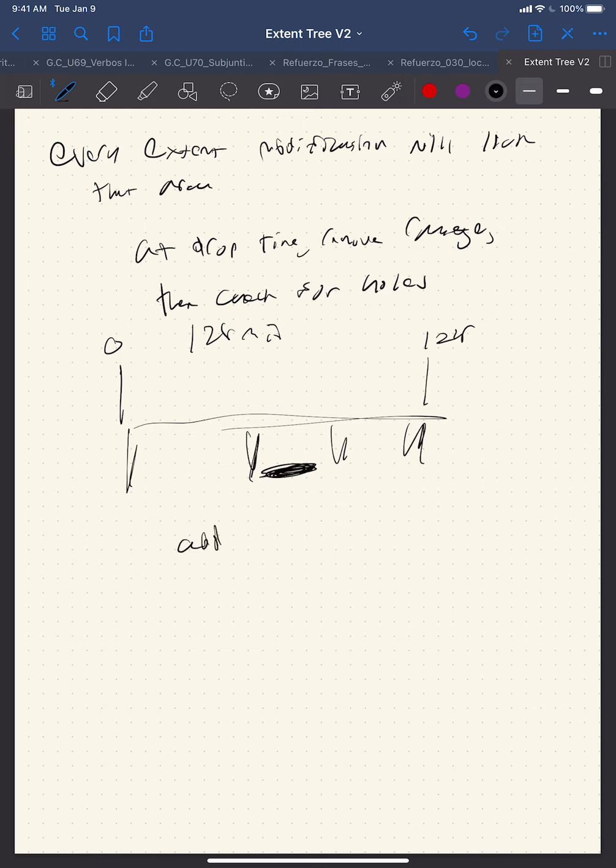I will add free space for any holes. In reality, what I'll actually do is pin.